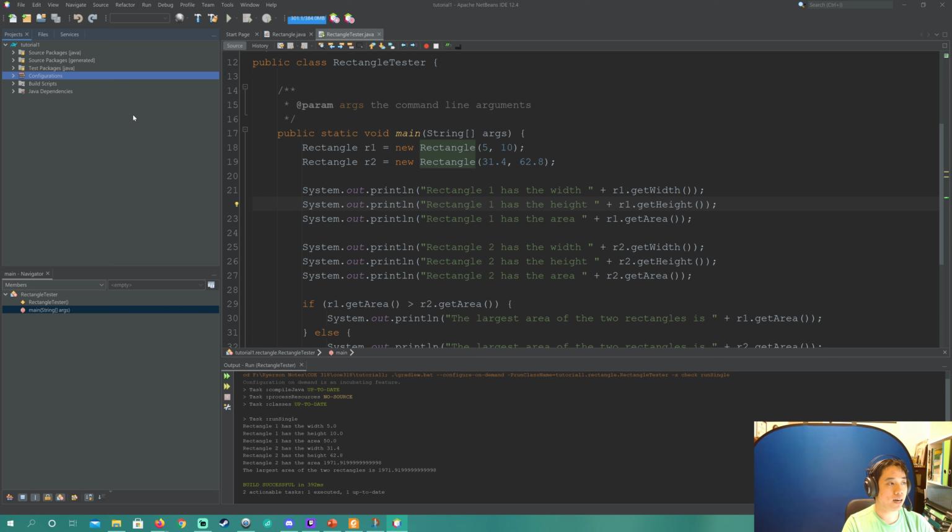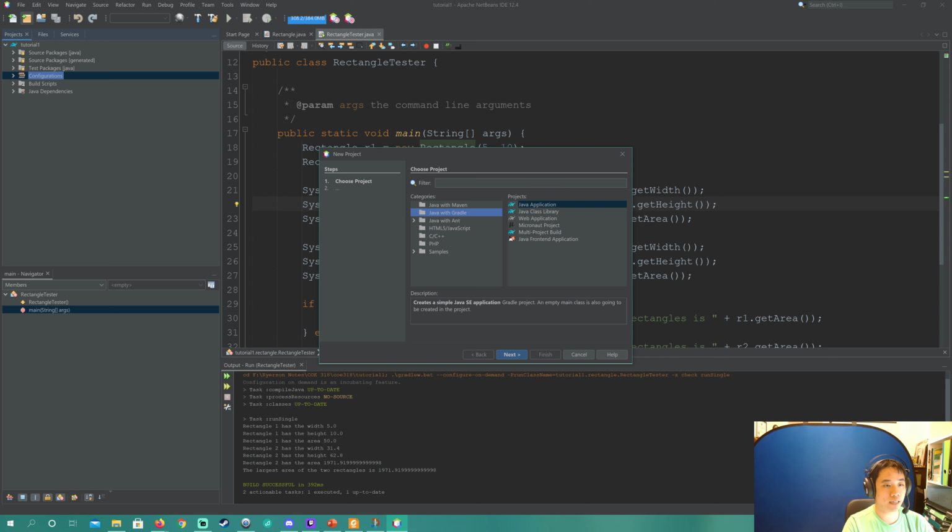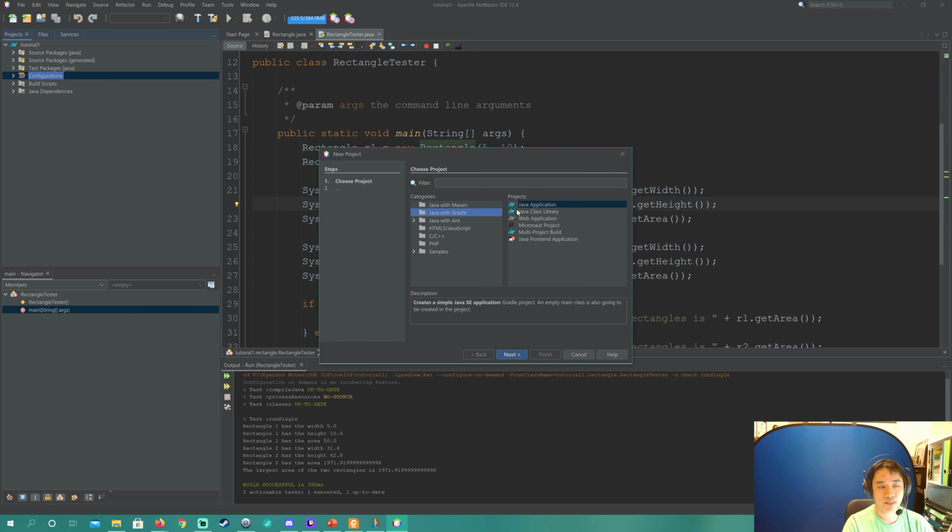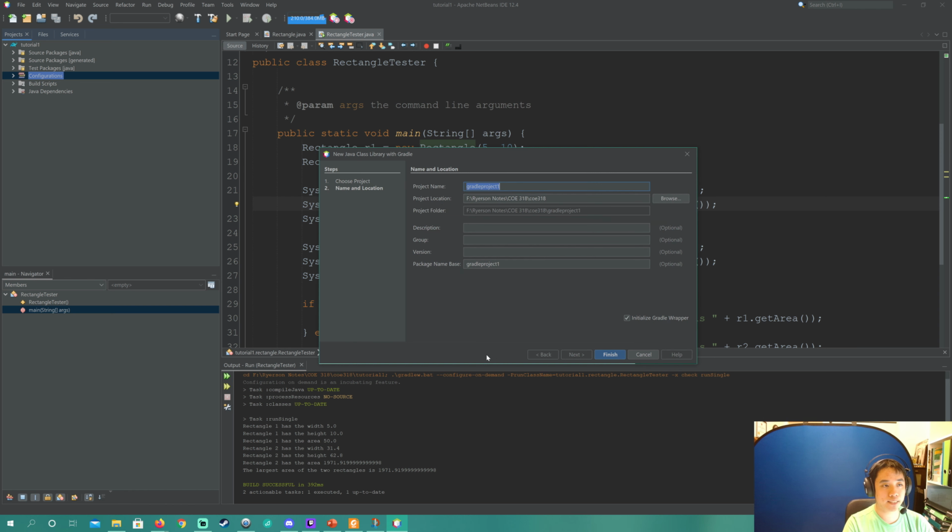So I will make a new project. I will first click on the new project icon, or go to File, click on New Project, and then I will use the Java class library. I'm going to click on Next, and let's see what I can use.